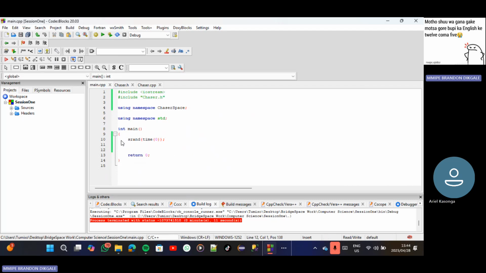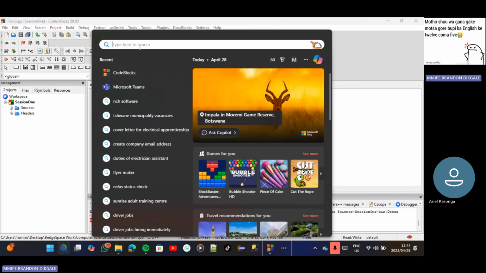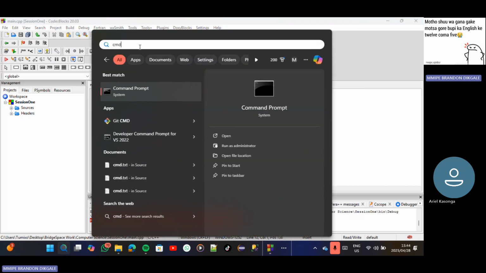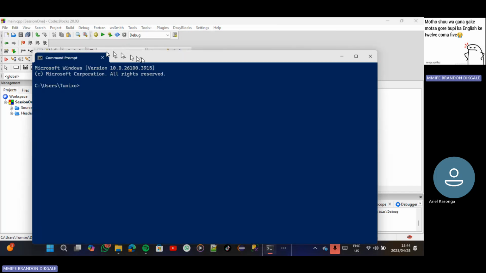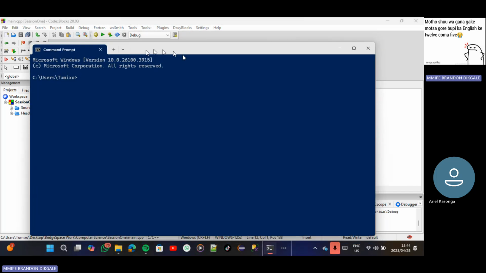So arguments are also inputs, but those inputs we get from the command line. Let's say we run our C++ program with a command prompt. Command prompt is this thing, CMD, and let's say our program needs an input.